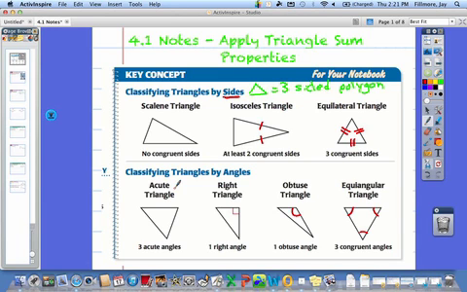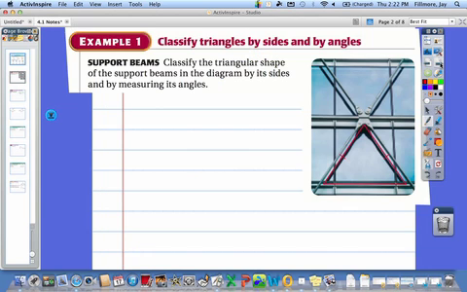So there's a brief review of the different types. We should already know these and be familiar with these. Brief review, if you need to pause it to write these down, or if you want to rewind the explanations, that's fine. Otherwise, we're going to move forward into some of the examples.